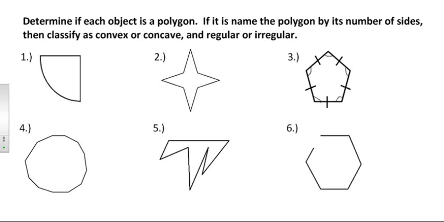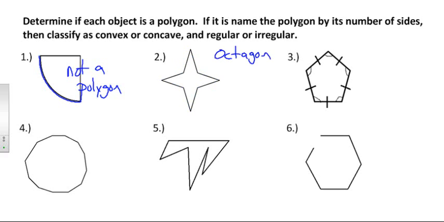Problem number 1. While looking at this, I notice it is not made out of line segments. This object right here is most definitely an arc. So I can right off the bat say that this is not a polygon, and move on to problem number 2. Problem number 2, I notice, is made up of completely lined segments. They are connected only at their endpoints, and this object is completely closed. So this thing is a polygon. To figure out what kind of polygon it is, I would just add up the sides. I have 1, 2, 3, 4, 5, 6, 7, 8 line segments, which would make this an octagon.